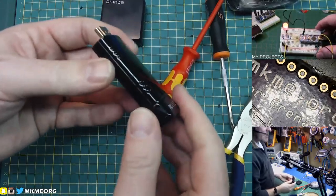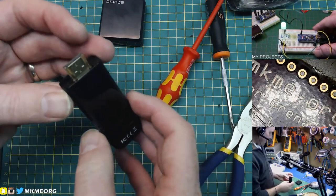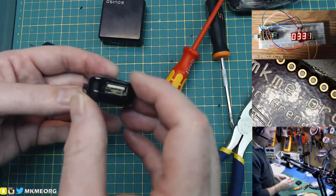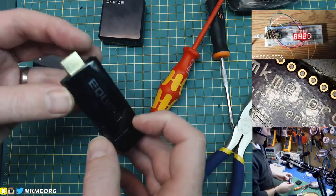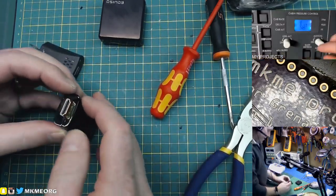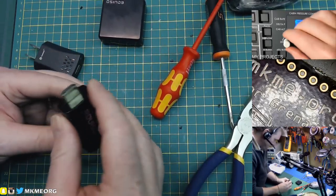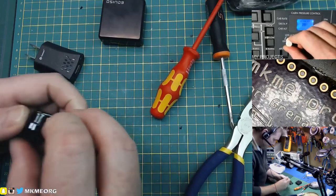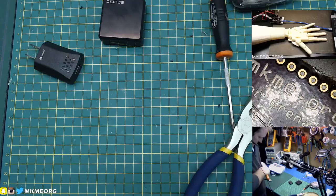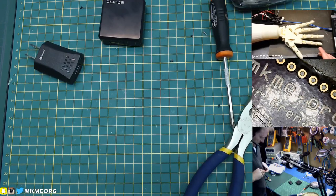I've got a couple of power supplies here. This is just a 5-volt USB power supply. And I got another one because it came with this nifty little device — this was a Kickstarter I backed years ago, Equizo Smart TV. It ran an Android operating system and it really sucked. It was like Gen 1 of the Smart TV HDMI sticks — insanely slow, functionally useless pretty much. But it was a Kickstarter, whatever, I got a little bit of use out of it.